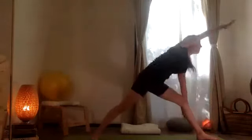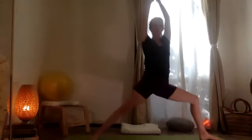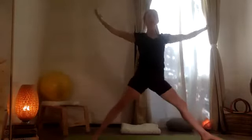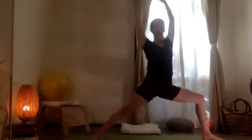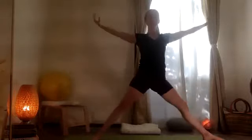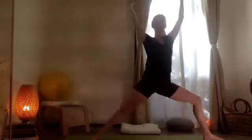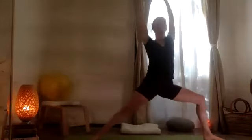The front hand reaches all the way up. Arms up, front knee bends. And then we return to the upright position with the arms out. Good, so just letting the arms and legs here move in opposition. Good. And then we're gonna take a little pause.